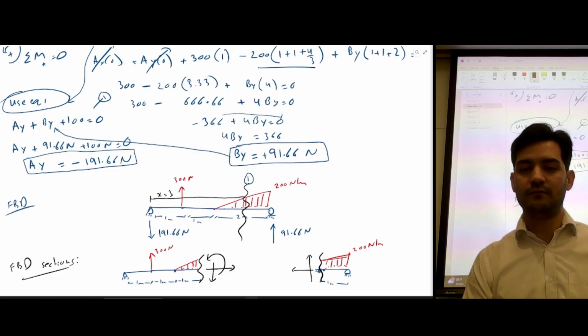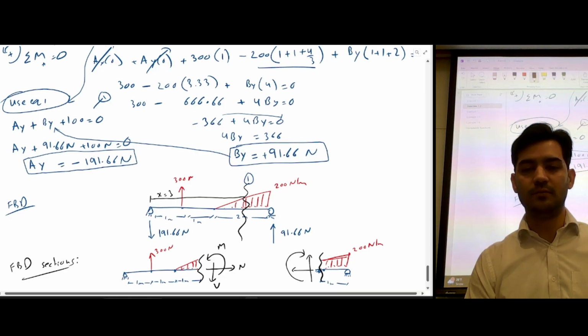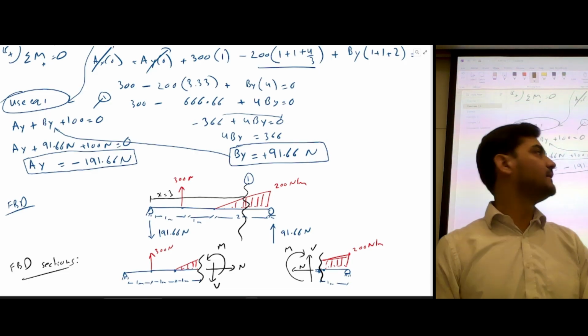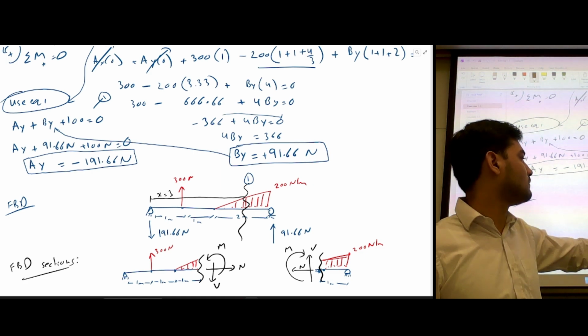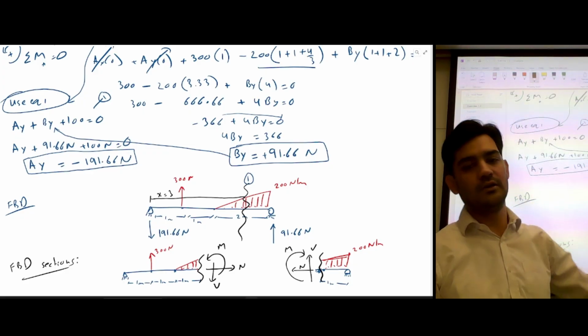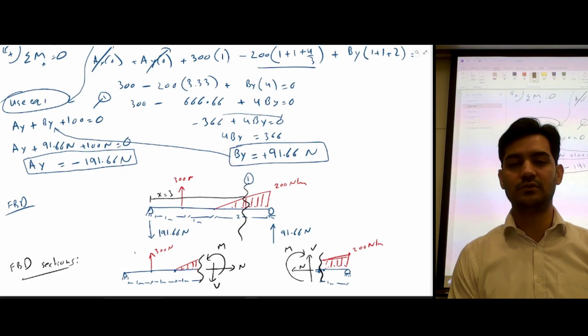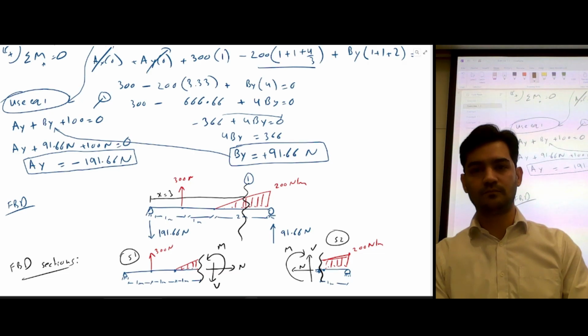And these are the sign conventions of the internal load. So this is normal force, this is shear force, this is bending moment. This is normal force, this is shear force, this is bending moment. And these forces have to be equal in magnitude. So either you calculate it from the left side or you calculate from the right side, you're going to get the same results. So I'm going to call this section 1 and call this section 2.